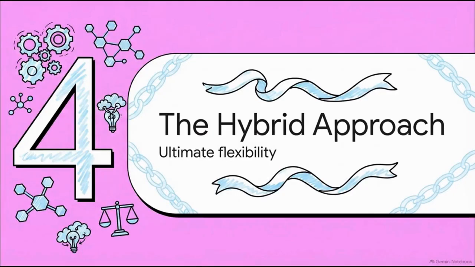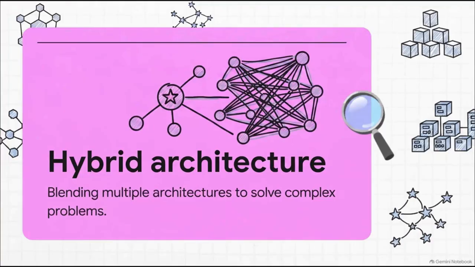Which brings us to Section 4. The hybrid approach. The hybrid architecture is all about blending multiple architectures to solve complex problems. And here is the deep insight you really need to take away. In reality, almost no mature AI system relies on just one single architecture. Modern enterprises are incredibly dynamic, and your AI shouldn't be just one rigid and inflexible thing. The real skill of a developer, your real skill, is knowing exactly where to apply a supervisor for strict control and where to let worker agents run in parallel within the exact same application. The hybrid approach basically gives you the ultimate flexibility to custom fit the exact demands of your project.